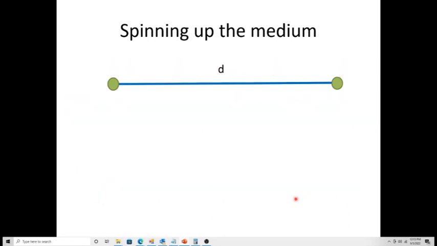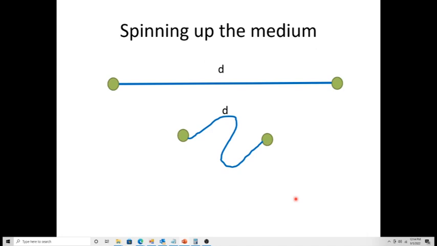Okay, so we have these large distances between the particles in a proton that would be much, much larger than what physicists could accept to be the sizes of these systems. But the interesting thing you have to remember is that we are spinning up the medium. And sorry for my poor hand drawing. I didn't have time to make a nice little simulation.